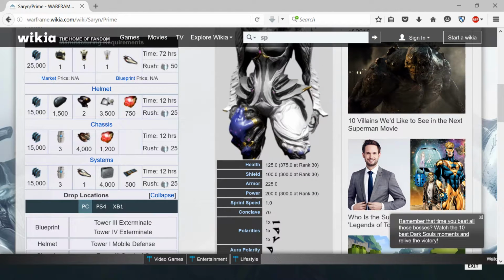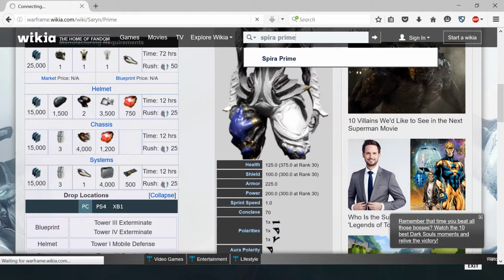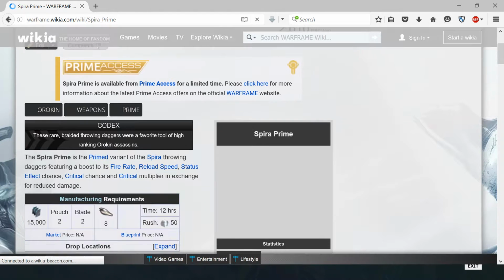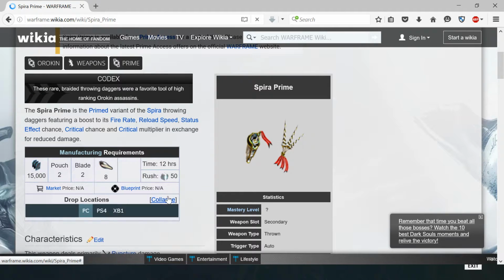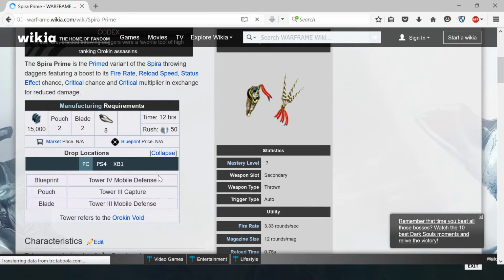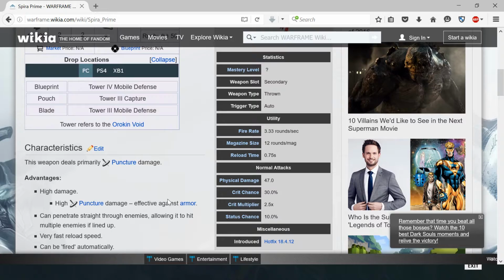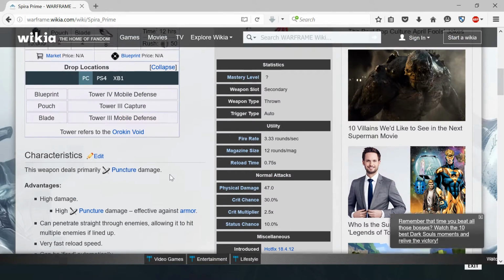Now, we'll talk about Spira Prime. Spira Prime is a very interesting one. We haven't really seen a weapon like this as far as trading goes for a very long time. What I mean by that is this is extremely difficult to farm. But it's a very weak weapon. It's horrible, right? It's absolutely horrible.